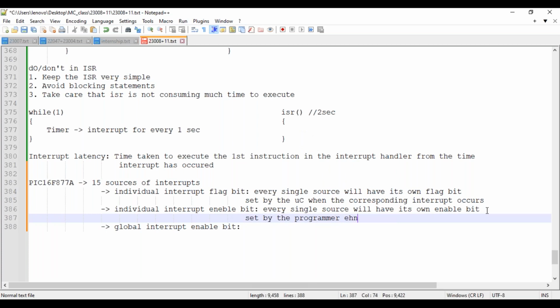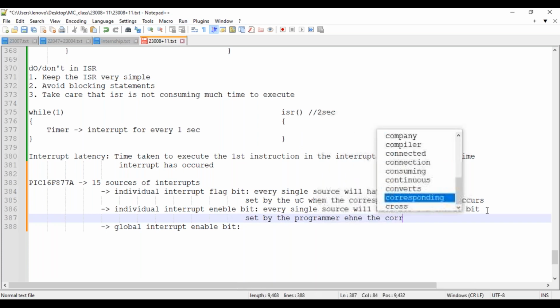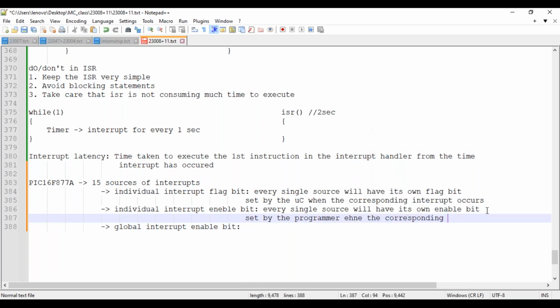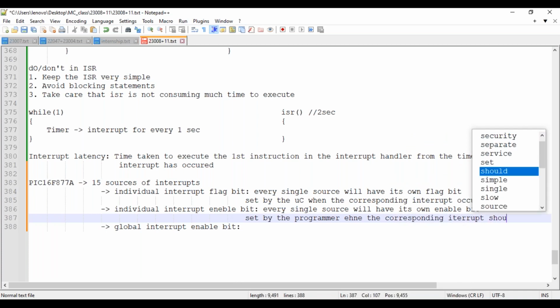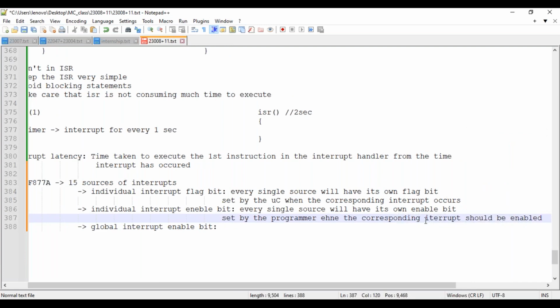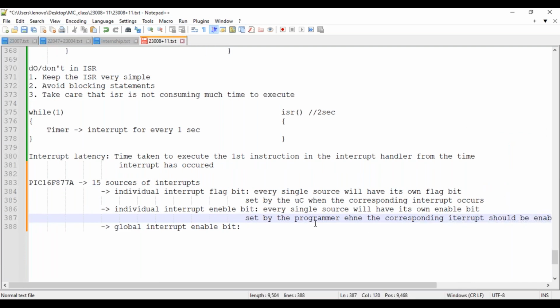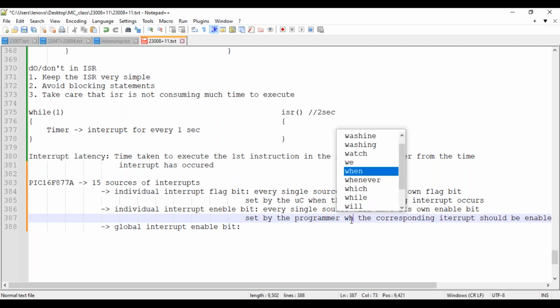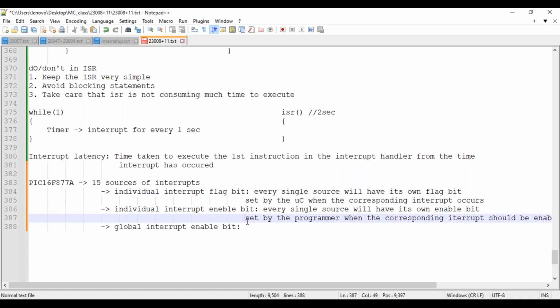when the corresponding interrupt should be enabled. Okay, so this will be set by the programmer when the corresponding interrupt should be enabled. So that is the individual interrupt enable bit.